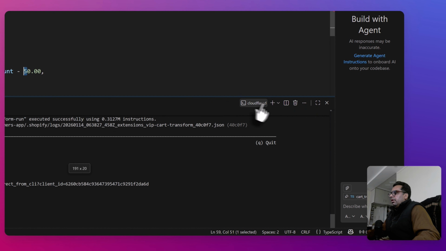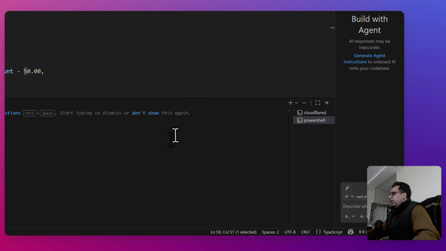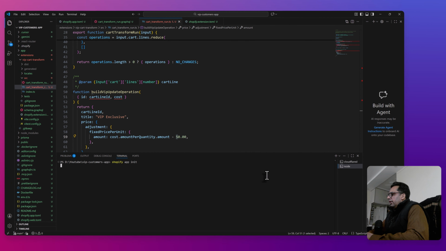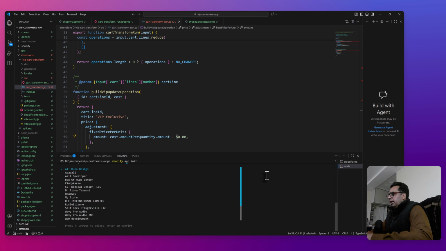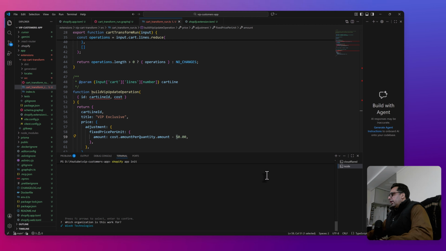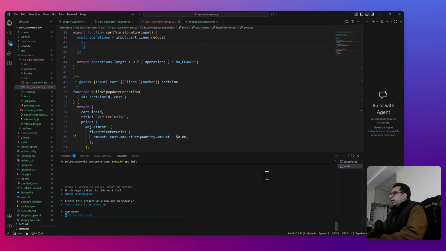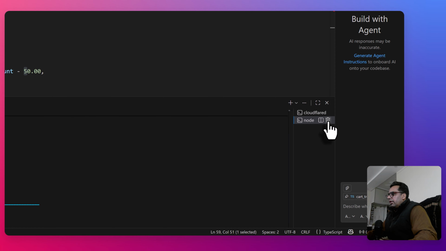Very simple steps. First, I install the app, Shopify app init. I typed this, and then I build a React router app, then selected the TypeScript, and then I select my organization, and after that I created the new app, and you can name it VIP customers pro, whatever you would like to give the name, and then hit enter, and it will install the app in your computer.